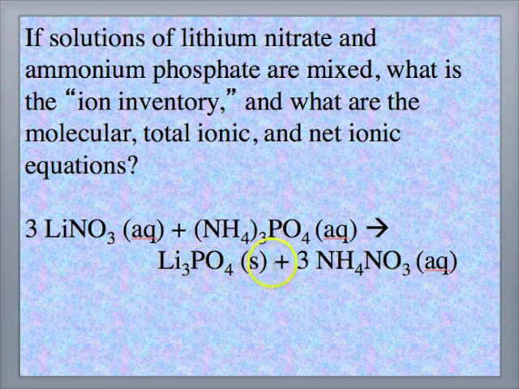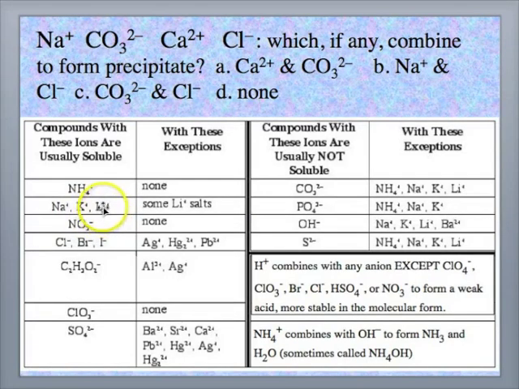How do we know that lithium phosphate is a solid? You see it's marked here solid. How do we know ammonium nitrate is aqueous? Well, when we write these compounds out, we have to check their solubility in the solubility table. If we look at the position of lithium in this table, we see most compounds with lithium are soluble. But there are some salts that are not soluble. It doesn't specify which ones.